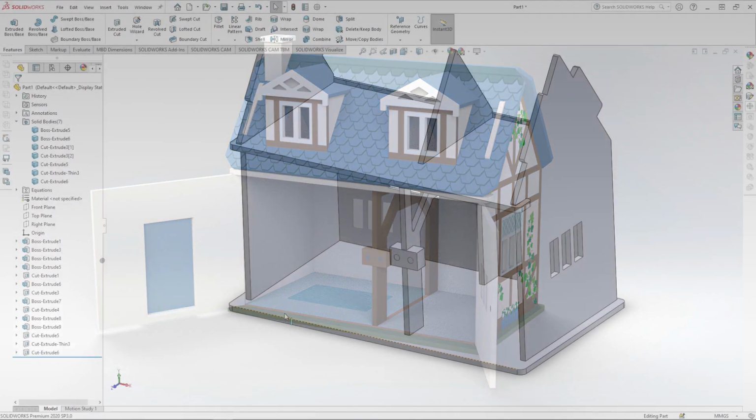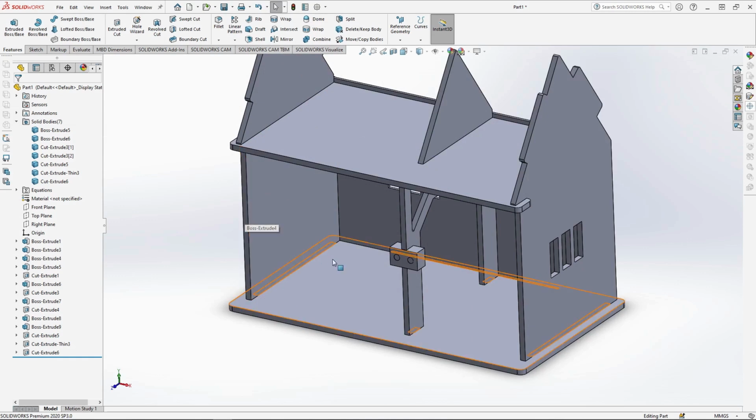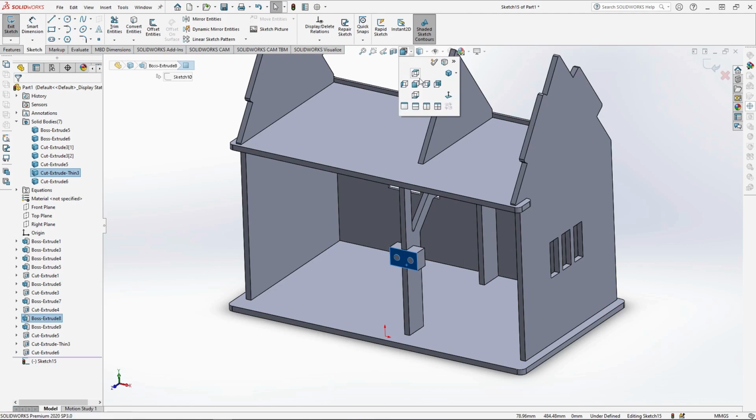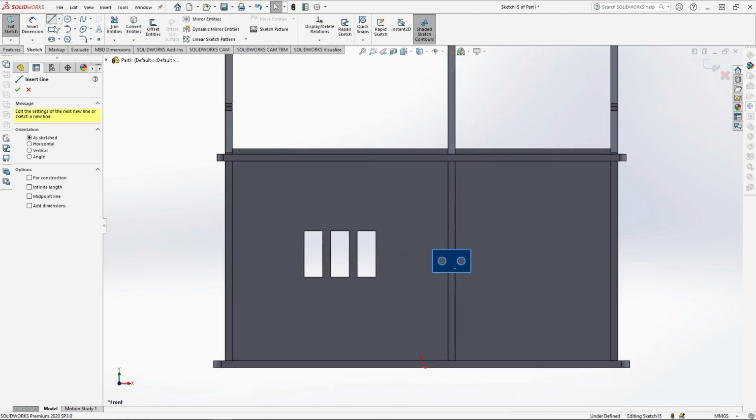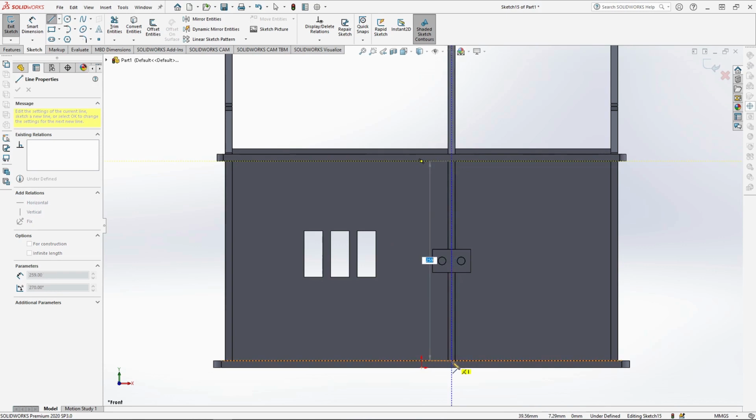So let's continue. With the doll's house part open, start a new sketch onto the front of the magnet block here. I'm going to start the sketch for the large front door. Use the line to draw from the mid-panel centre under the first floor panel and go down by 259mm to the base panel. Across to the side panel.